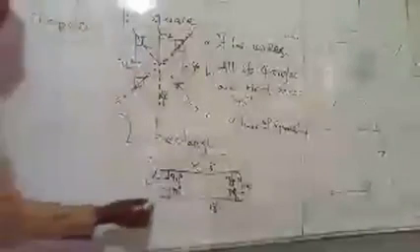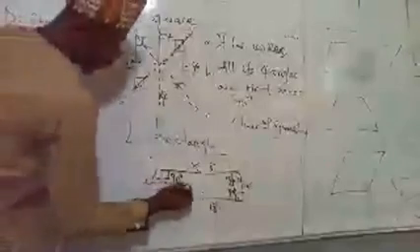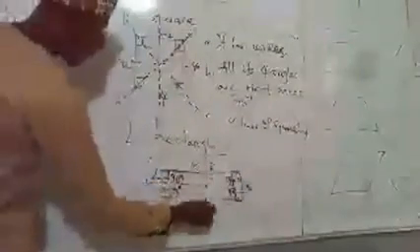Now it has two lines of symmetry. What's a line of symmetry? I've explained that. The line that breaks this shape into 2 equal parts. 1, 2. So it has 2. We cannot draw this. It will not be equal. So this is not part of it. So the square has 4. This one has 2 lines of symmetry.